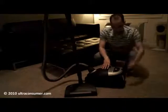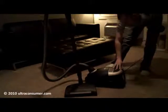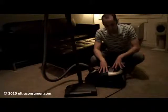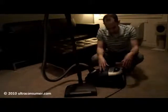The next thing is it's quiet. Let me give you a really quick example of that, because I'm sure a lot of you want to hear what one of these sounds like. Let me plug this in. First I'll turn on just the unit, and this particular unit has an auto mode for auto power on the motor. I'll leave it in auto mode so you can hear just the vacuum, and then separately I'll turn on the brush head so you can hear what both of them sound like together. So here's just the vacuum first.